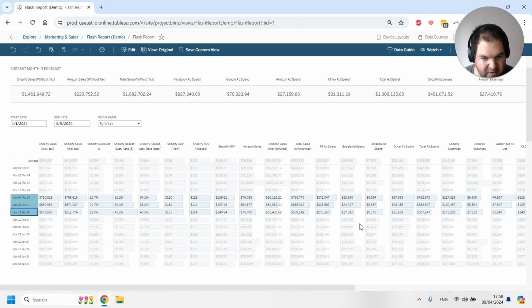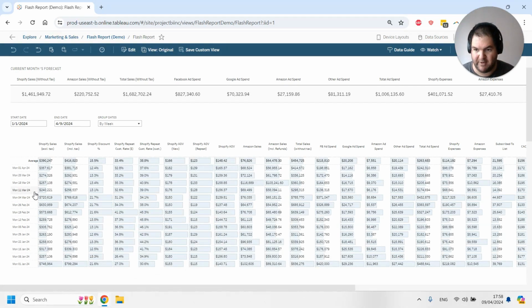Let's see if we can focus on advertising a bit here. So Facebook ad spend was much higher than before. The last week here, it was more than double the average week, which is around 150, 160K. We also had a boost in Google Ads ad spend, as well as a bit of an increase in Amazon ad spend, as well as other ad spend. So the brand really pushed on advertising during that period.